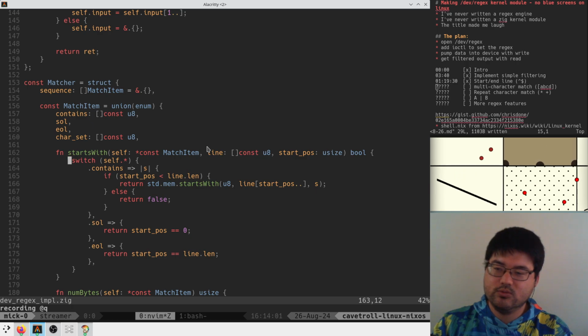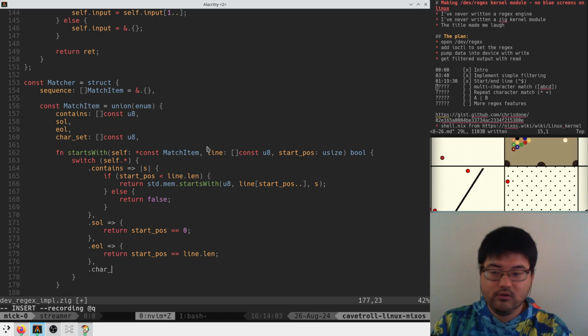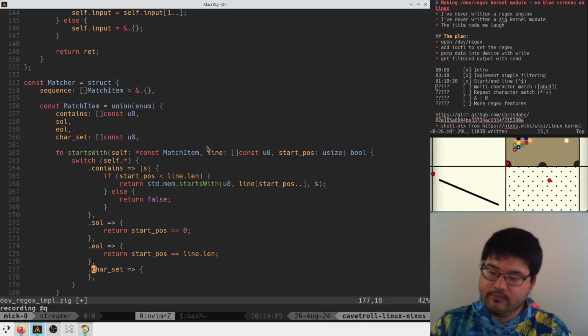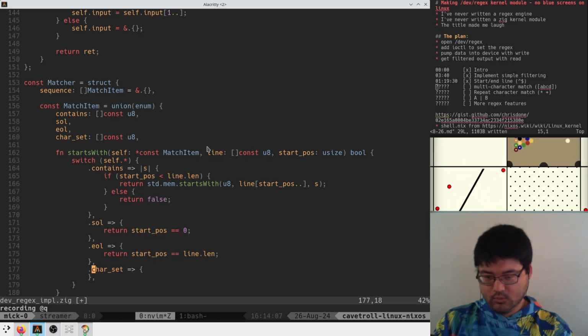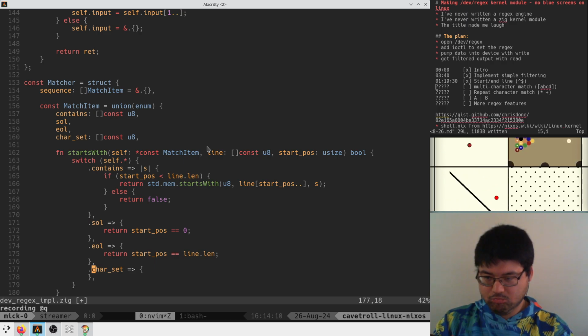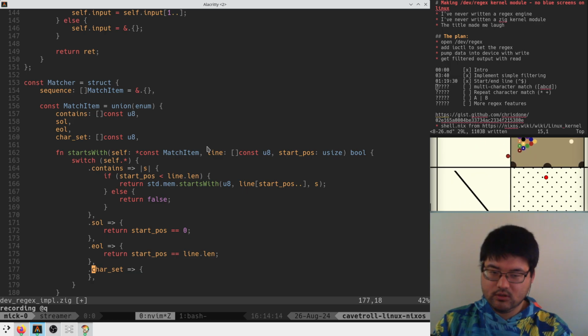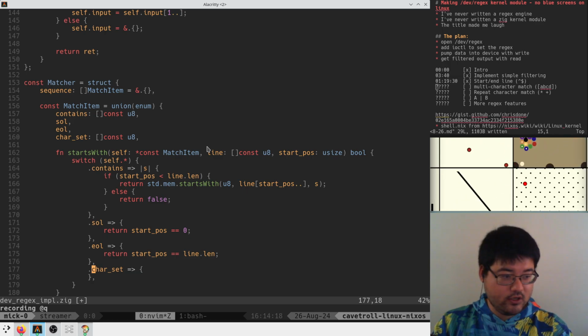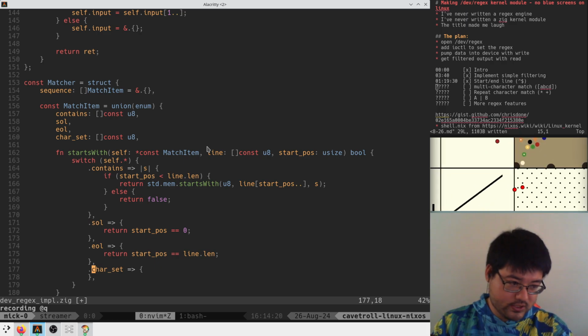Okay, and so then our top level matcher is gonna say, does this start with anything in this char set? And we're just gonna look at, I guess, this can only return one character right now. That's how this works.